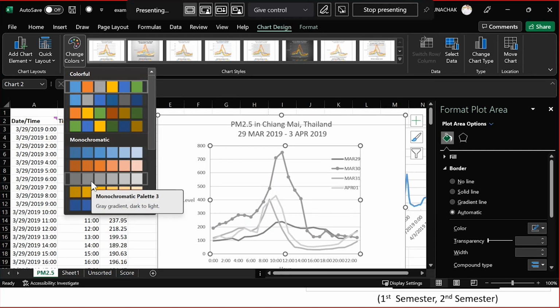Sometimes you will need to print this report in black and white, so changing to monochromatic might be useful to see whether you can differentiate each line or not.